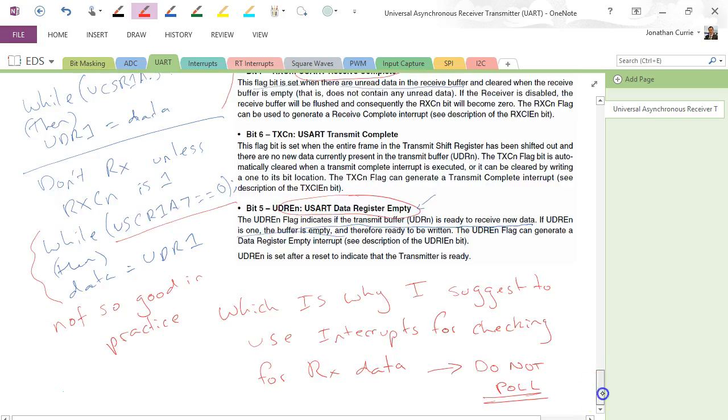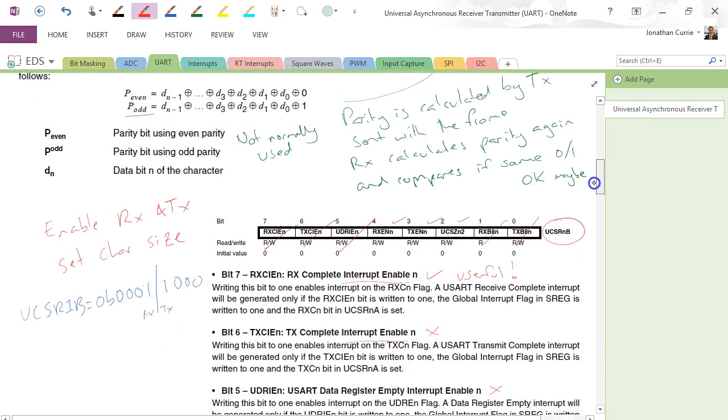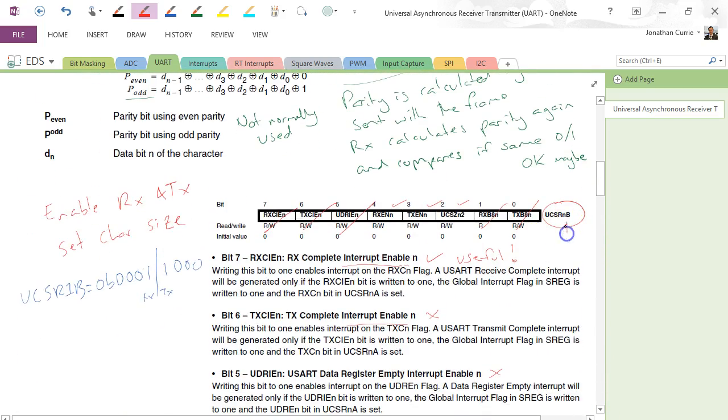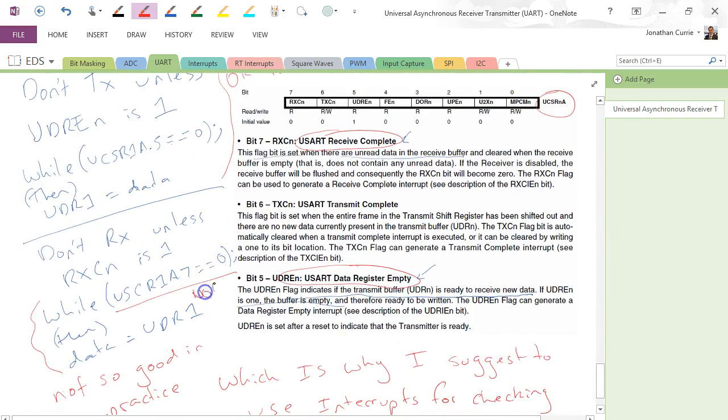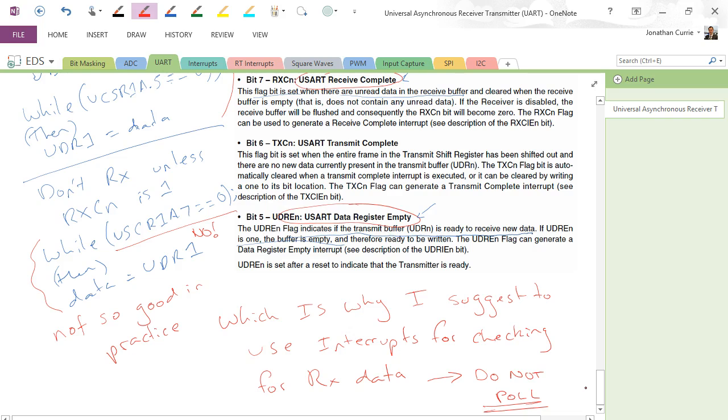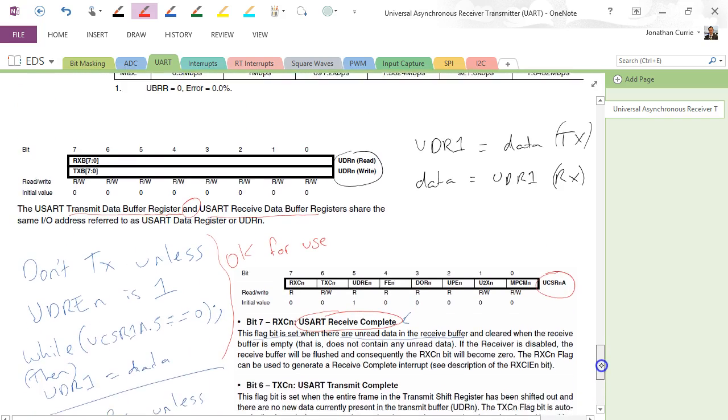So set up an interrupt. I showed you that in that first register B that we looked at. Receive complete interrupt. It is useful. Don't sit there waiting for the other device to send you something back again. Alright, you can stall your micro and stall the whole program doing that. So use an interrupt.